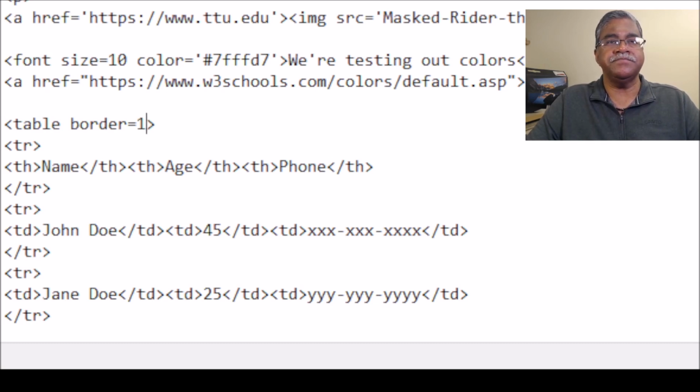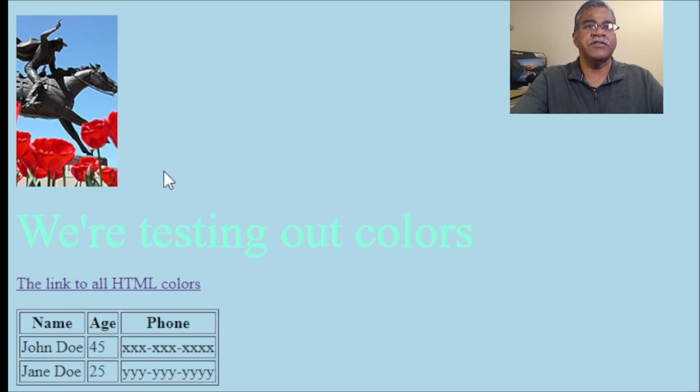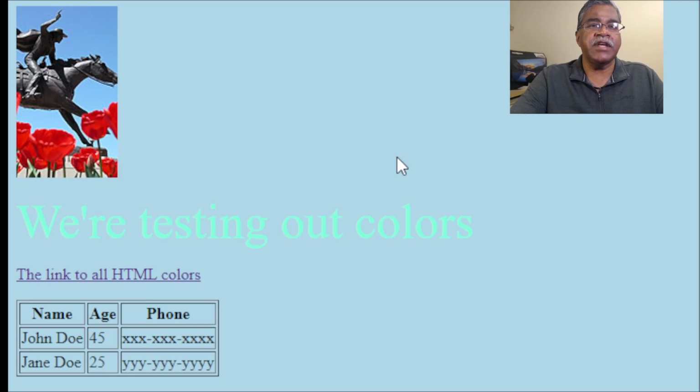Okay. And then we'll play around with borders a little bit, and I've saved it. So we go to our web page and we hit refresh, and look, now it's created a border. Just as simple as that. Okay. And then we can say, so now we have a table, and now it looks kind of weird, right?